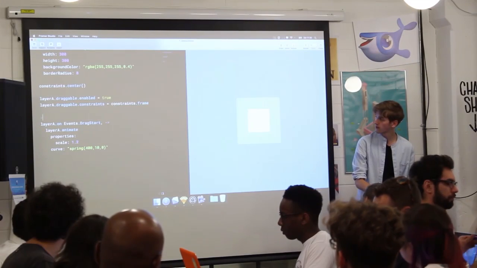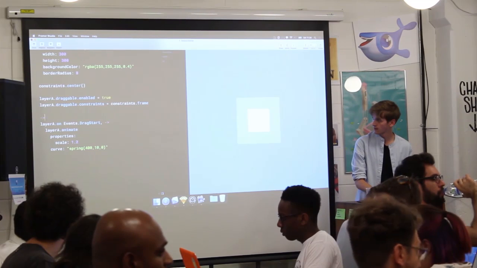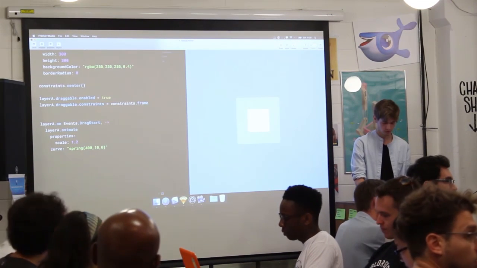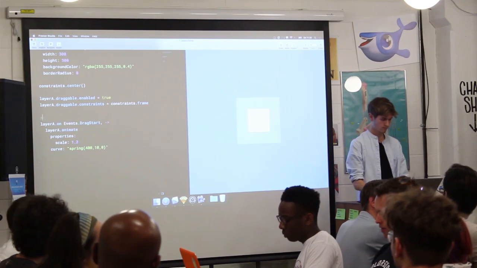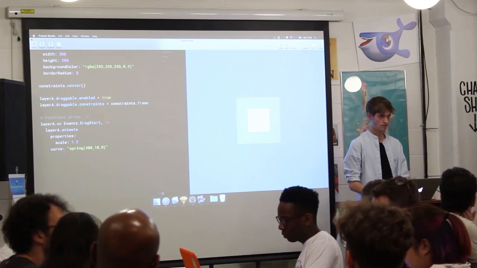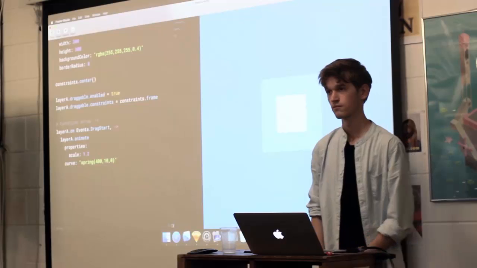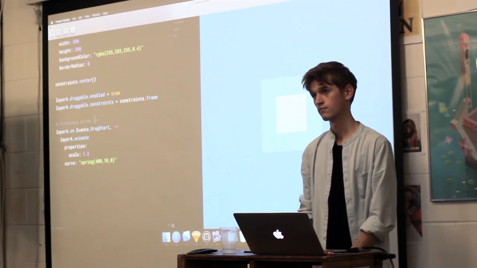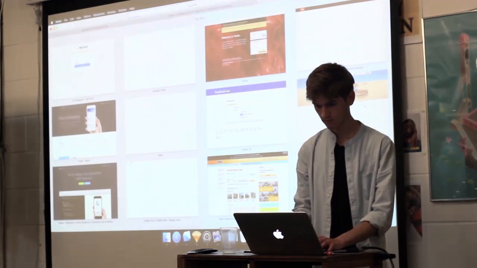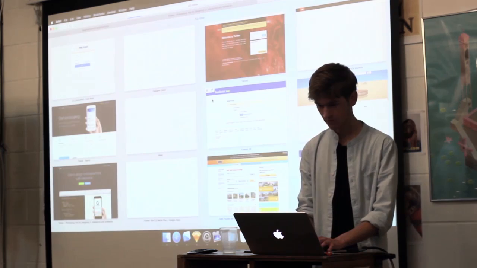It's just a dash first and then right arrow. And the reason why you write it down is that it's a function which is being called, like when the event drag starts, the code which is indented will be called. That's why you write down the arrow.